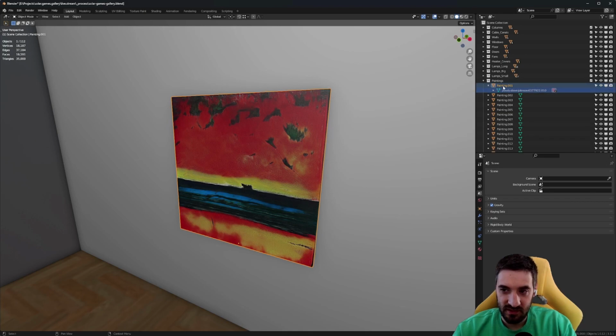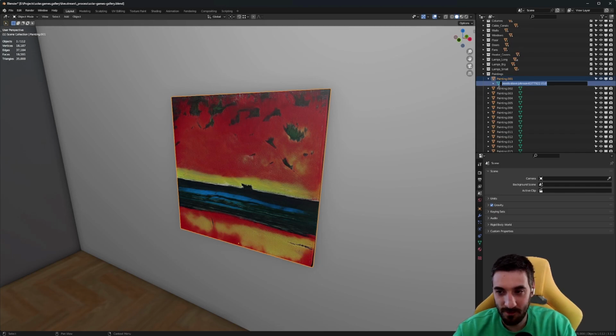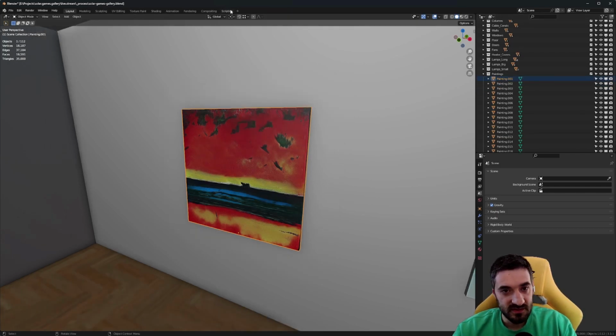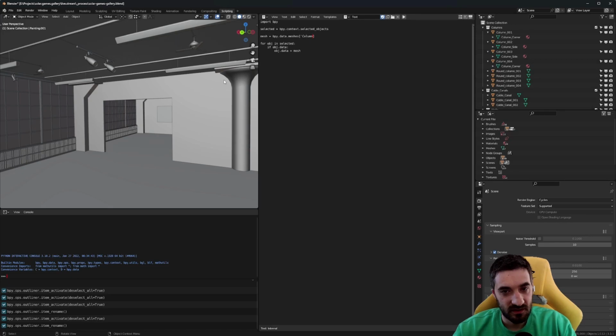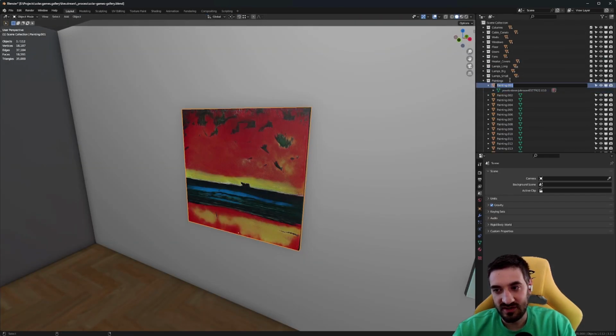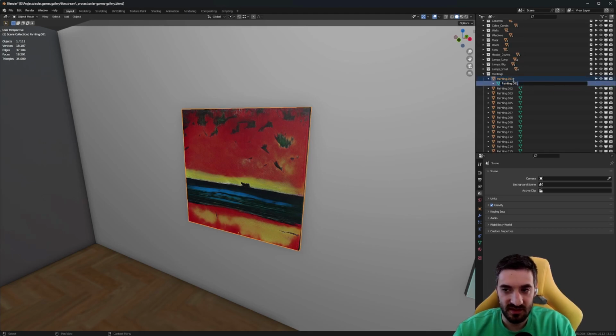Okay, so this is painting.001. That's a good name. The thing is that PlayCanvas is not going to pick this name when creating the entity in the editor. It's going to pick this name. It's not a good name. Okay. I think I have a script here. Actually, no, I don't. This is an old script. In any case, a good strategy is to make sure that the names in the meshes are meaningful if you want to find exactly what you're looking for.